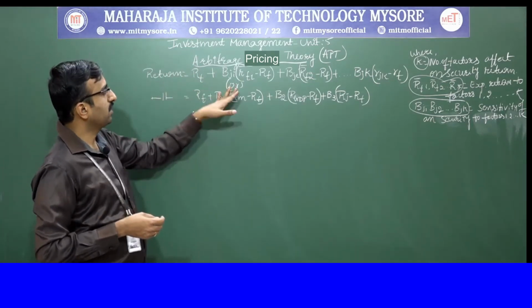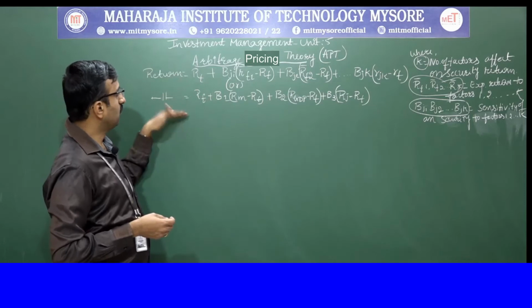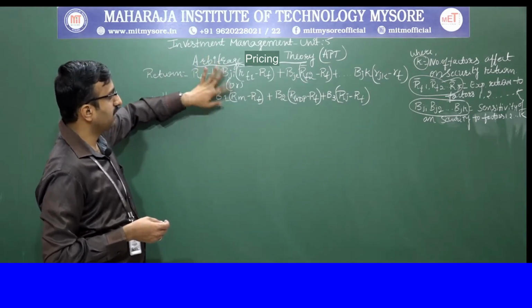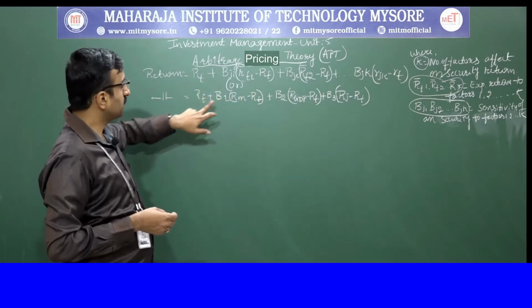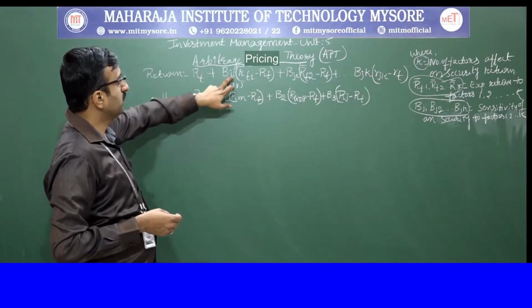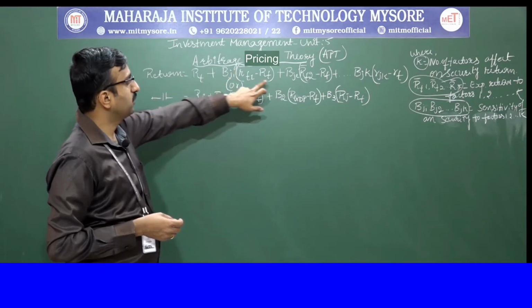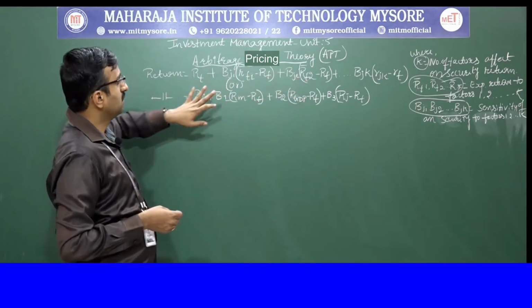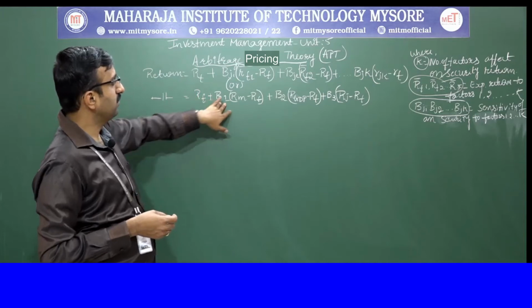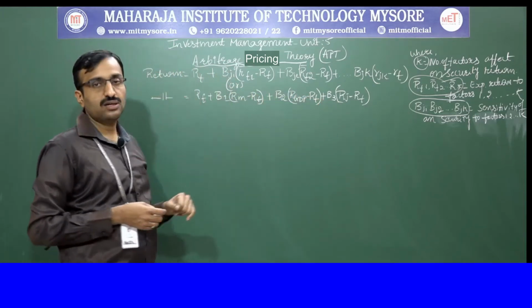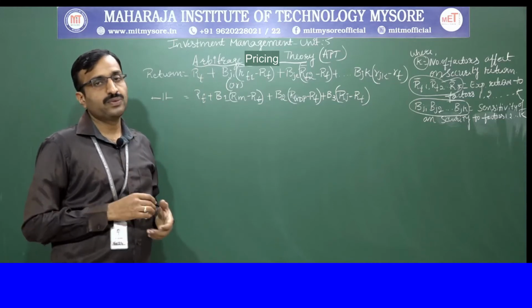Or else a similar kind of formula can be considered, either this or that can be used here. It is the same thing. Here we have considered Bj1, Bj2, Bj3, Bj4 like that, and in the same way beta 1, beta 2, beta 3 like that. You can take either of the formulas based on the problem given.